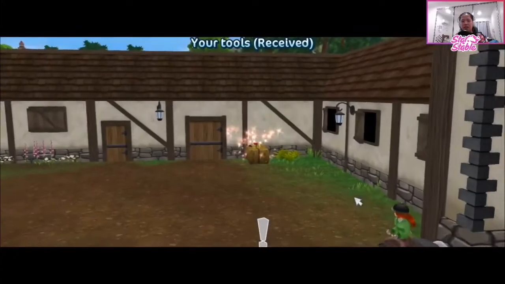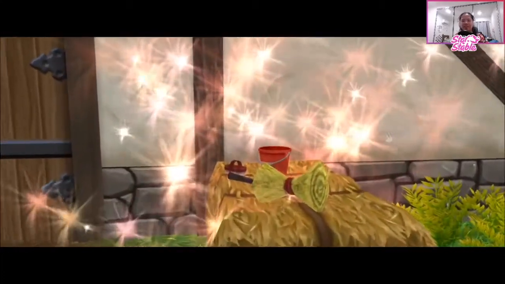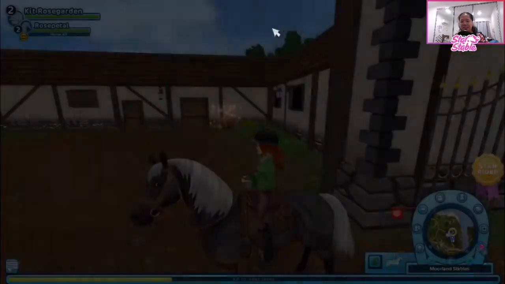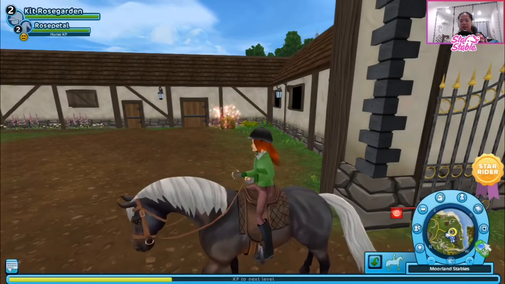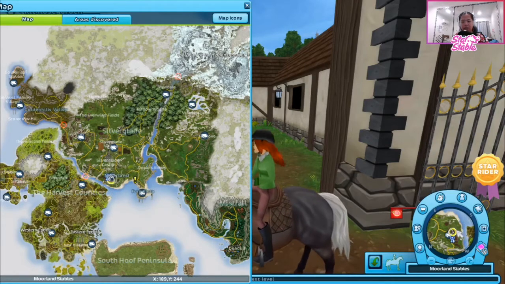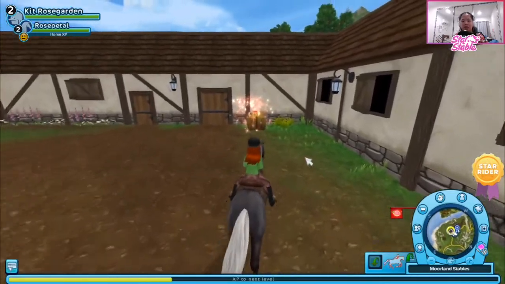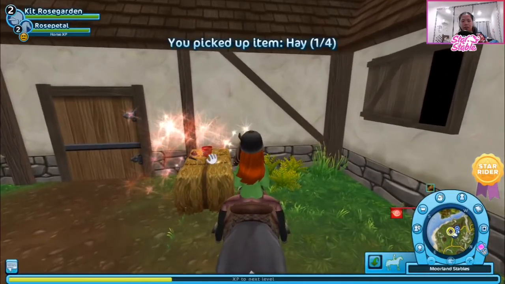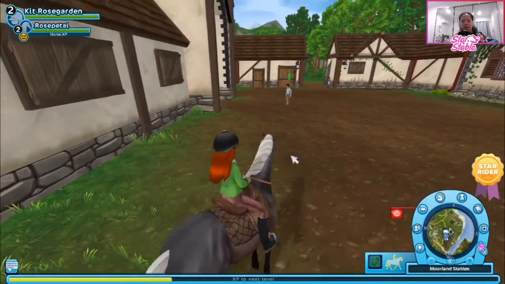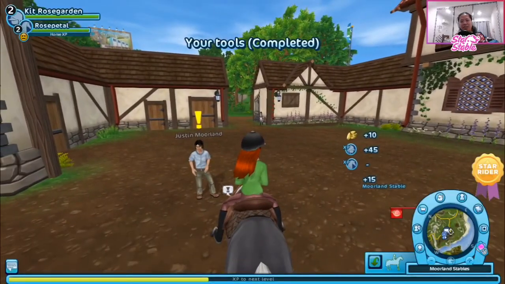So to find those items, all this sparkly orange stuff is just saying this is where you have to go. It's very straightforward, this game, which I do enjoy. Okay. And also, you can access the map by pressing M, or you can just look over there. And you can see these yellow circles, that's another indicator of where you have to go. Just pick these up. Yep, got everything. Yep, these are the tools you need.